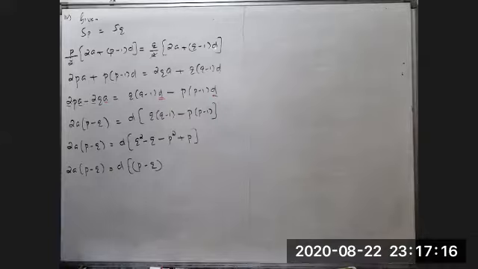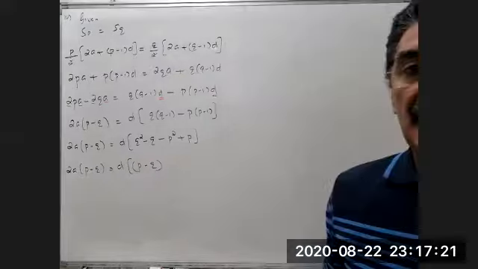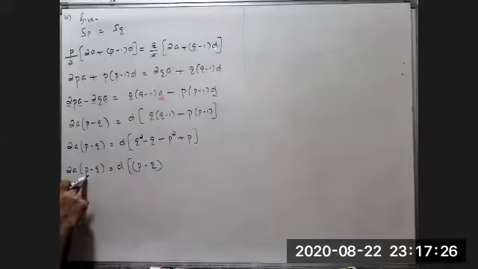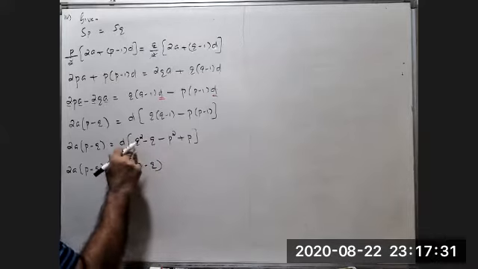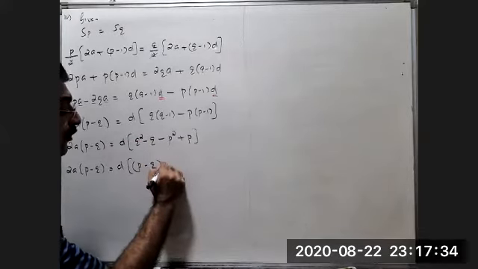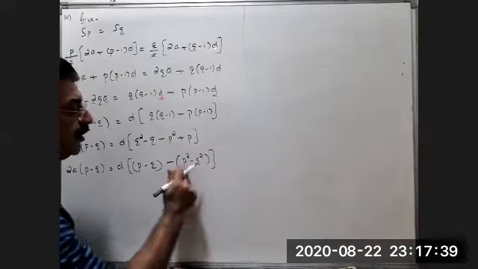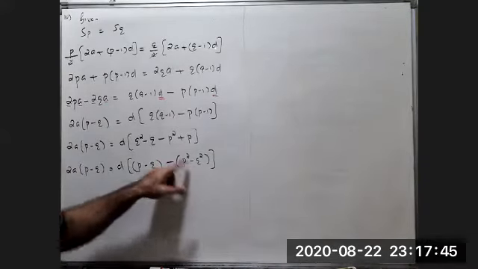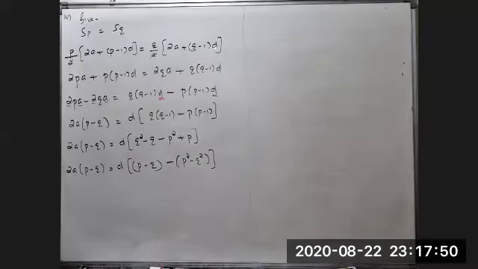P minus Q. Yes, Keshu, you're right. Same question you did in class 10. See, here also P, Q, P, Q. So this one, Q square minus P square. Instead of writing Q square minus P square, taking one minus sign out, write it in first P, then Q. If you open bracket, minus P square plus Q square, same thing. P square minus Q square.